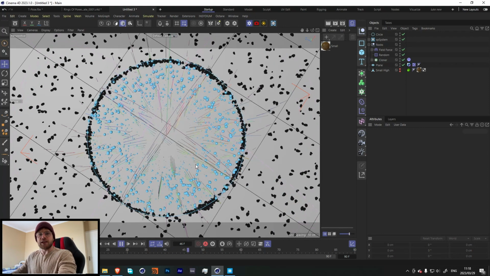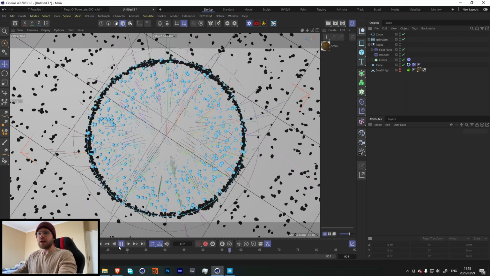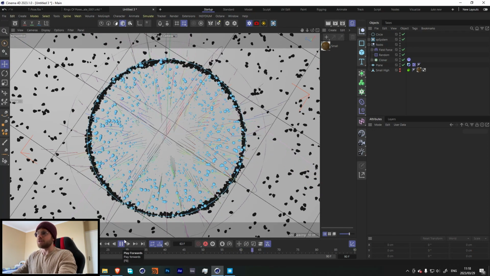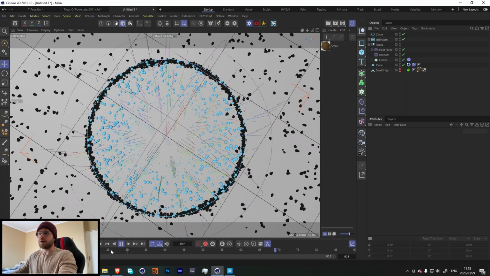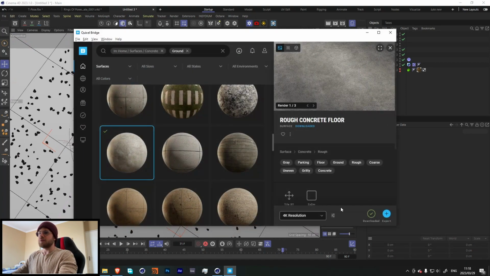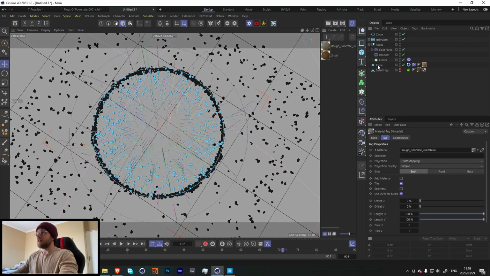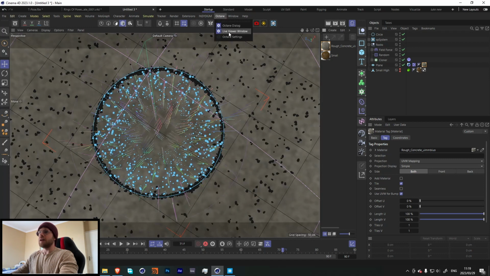So yeah, you'll notice in the render that I did, the center of our object over here had this really dark feeling to it, and I'll just show you how I got that. So let's go over here. I'm just going to download a bridge asset. I think I did some procedural textures when I was actually creating this, but for now, just for ease of use, we're just going to use a bridge texture. Let's throw this onto the plane over here and open up Octane.